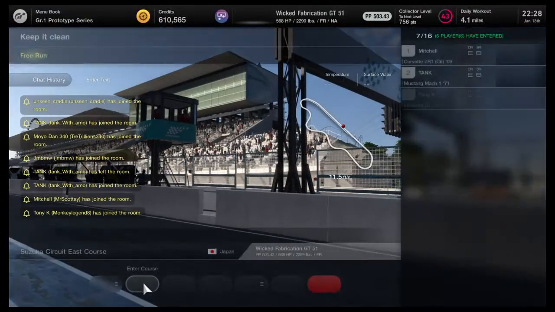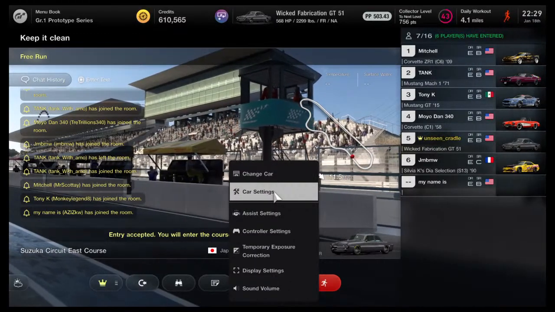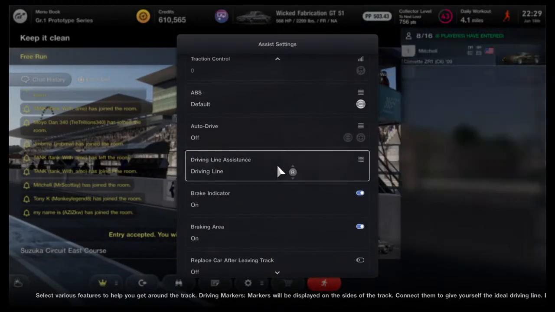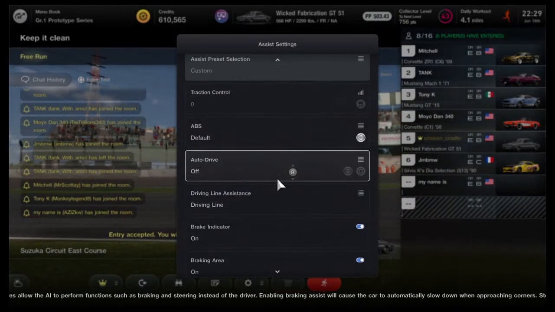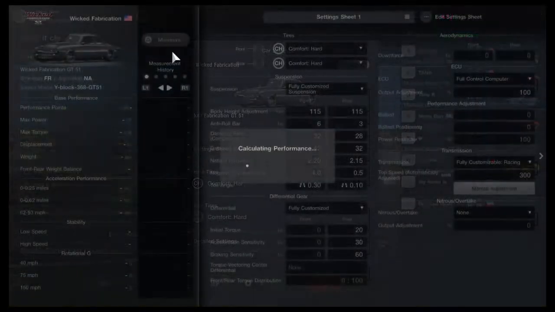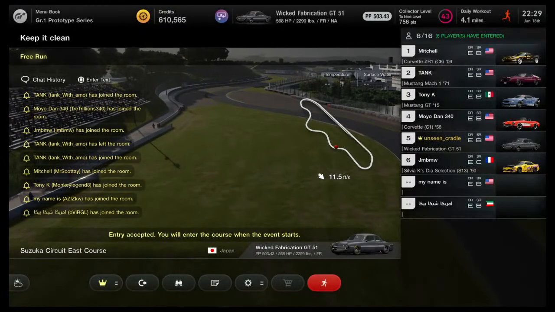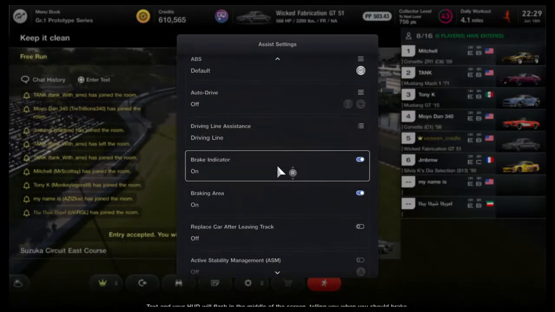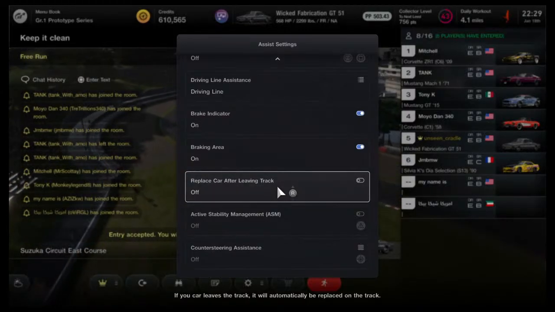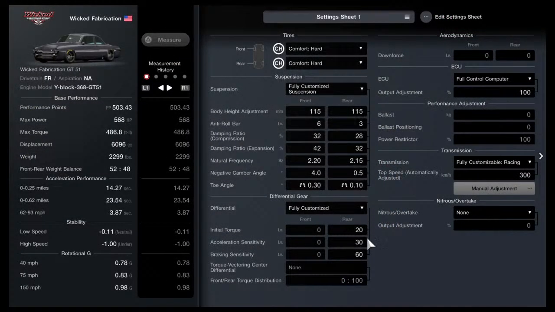Okay, well then let's try a different differential tune. Go to assist settings real quick and turn auto drive off. Okay, and turn replace car after leaving track off too. Okay, try 20 for torque, 30 for acceleration. Just auto drive, and replace car after leaving track, below the brake indicator and braking area. Alright. For torque, try 20, 30, and 60, for the differential.